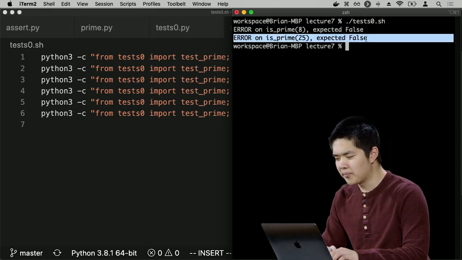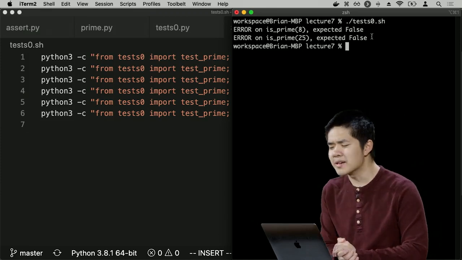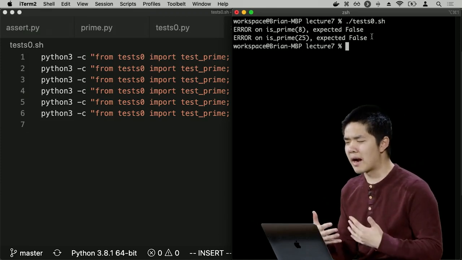And then again here, exception on isPrime25, where I expected it to not be prime, but for some reason my program thinks that it is prime. So a very helpful way for me to know immediately that there's some sort of error going on here. But ultimately, rather than have me write all this framework for how to go about testing my code on my own, there exist libraries that can help us with this.